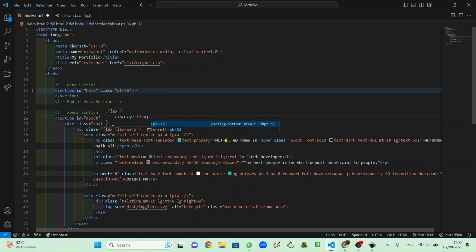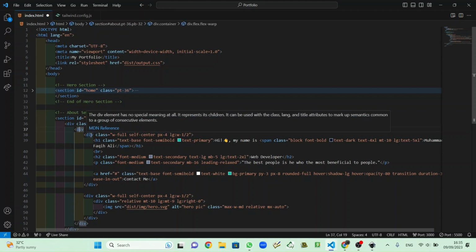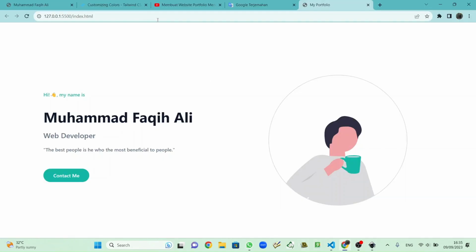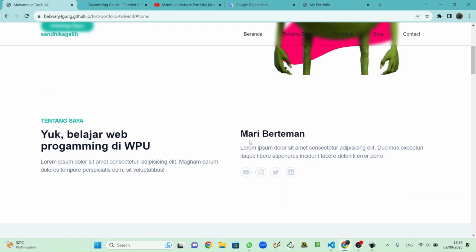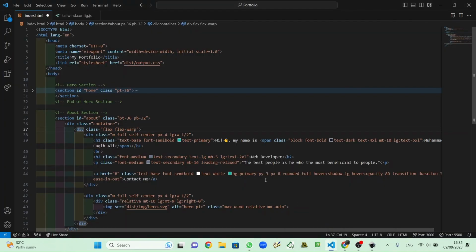Okay, inside the container is flex and flex wrap. And inside that are two parts, left and right. Okay, save. The left side is about me, tentang saya, right?